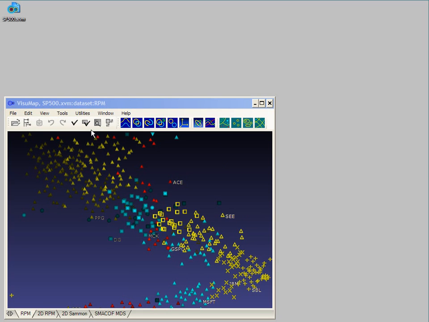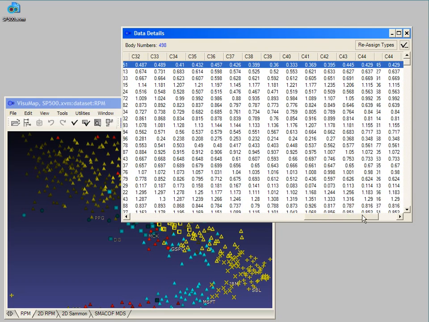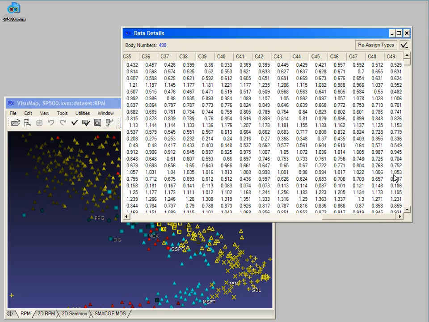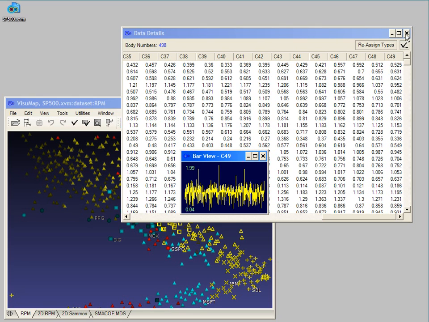Now, we are going to visualize the ranking of the data points with respect to the last attribute, which is in this example the performance of equity stocks for a year. We first select the last column of the data table, then open the bar view and sort it.